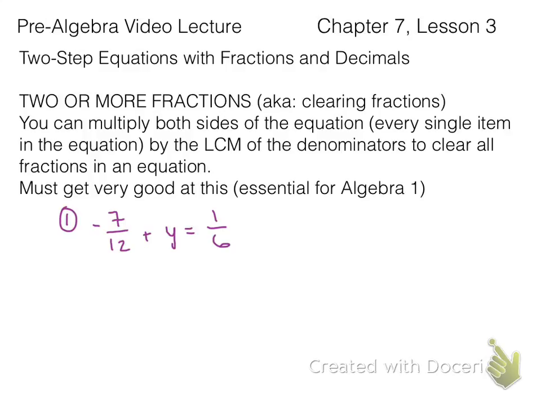Okay? So you can multiply both sides of the equal sign, and that means every single item in the equation. You're multiplying the fractions by this number, you're multiplying the variables by this number, you're multiplying whole numbers by this number, or any other integers that you have. Everything gets multiplied by the LCM. That would be the least common, well, it's going to be the least common denominator in this case, but you find it the same way you find the LCM, which is with the upside down cake, which even though it seems a little old, it's from like 4 chapters ago, just keep using it. It's okay if it works for you. I'm going to use it. So use that LCM/LCD upside down wedding cake thing to your advantage and use it well. Okay?